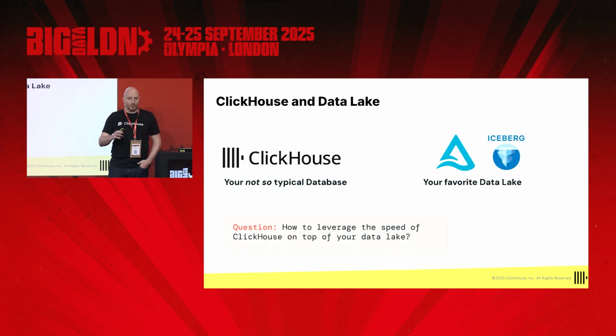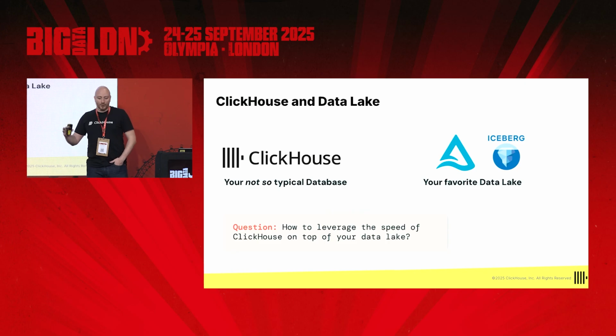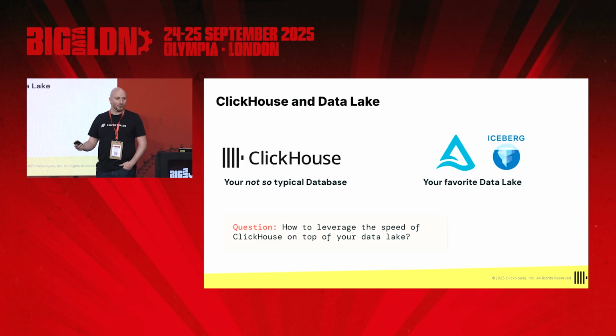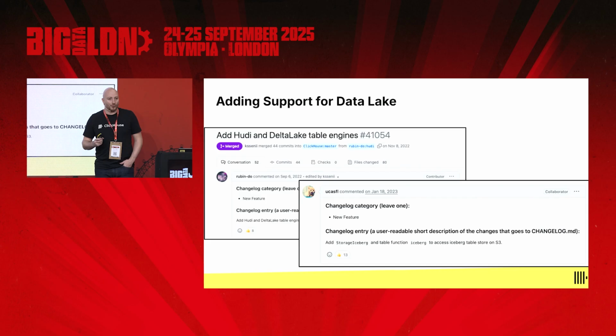So the question is, we have our database, and before we had any support for open table formats, we needed to start building it. Actually, because of the power of open source, we didn't have to do anything, because the first contributions to ClickHouse to support these open table formats were done by open source users: people who use ClickHouse and Iceberg, who wanted to read their Iceberg tables with ClickHouse, and decided to do a pull request and support this format.